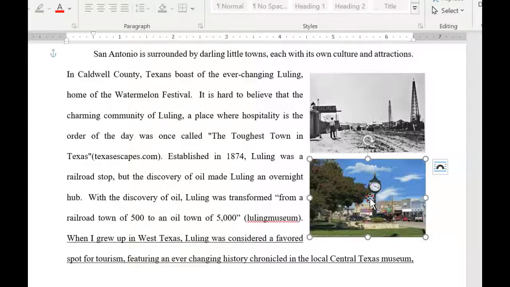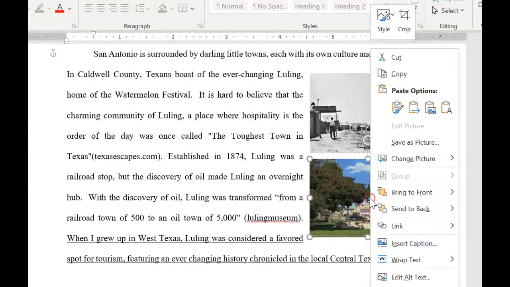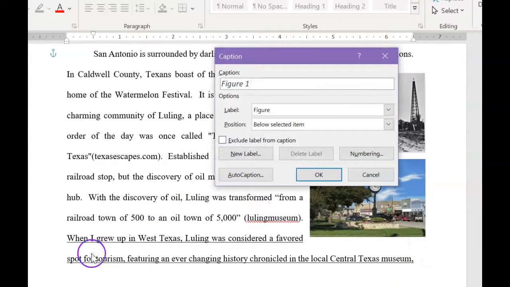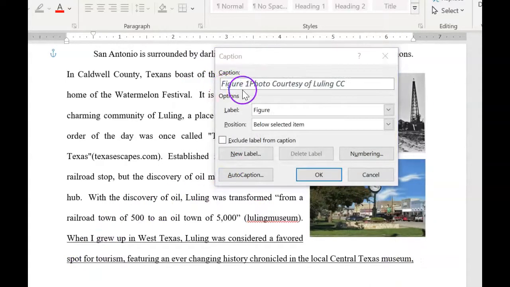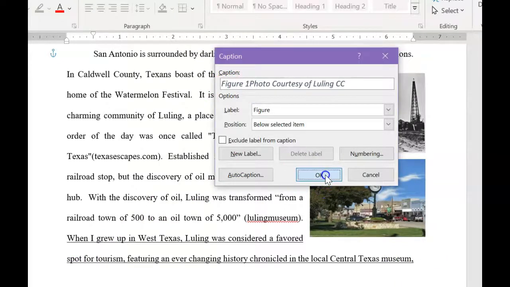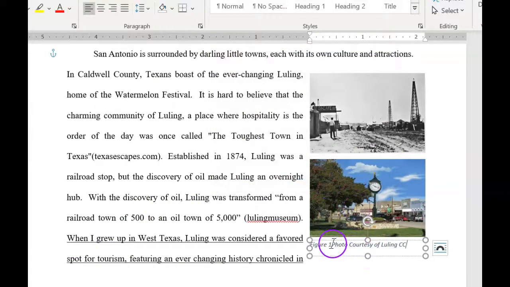So back in the rough draft, what I'm going to do is insert a caption. I'll be right back. Now, for whatever reason, it makes you put in the figure 1. So I insert that, and I just go in here and take out the words photo, image, figure 1. If this was a long essay, I'd number the figures, but this is a short essay. So there we go. Nice?